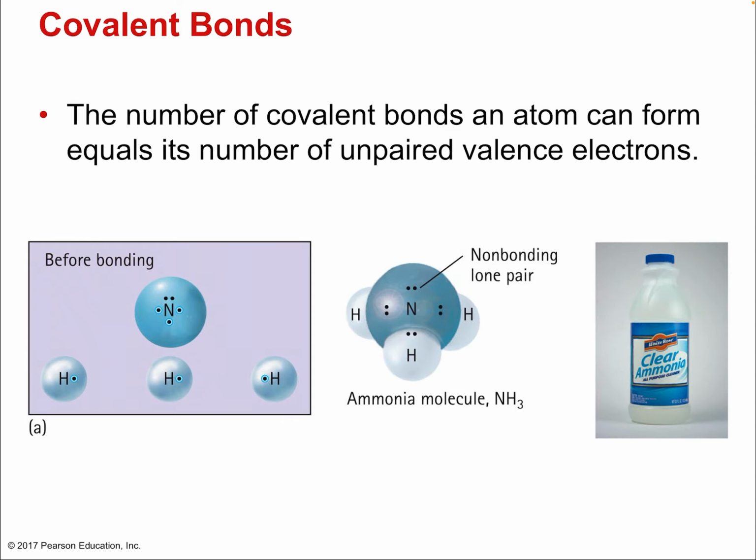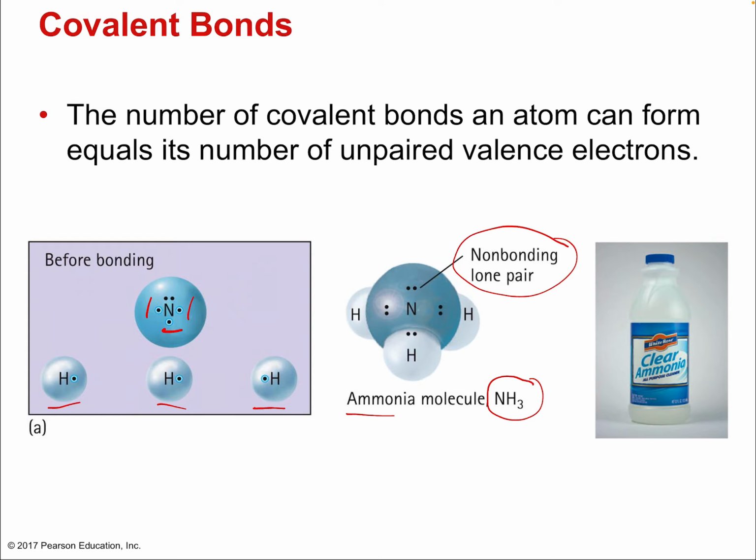There are other examples. For example, we have here nitrogen. Well, nitrogen forms up with three hydrogens, each with its own unpaired electron, and the reason it does that is because it already has three unpaired electrons. It has a very unfull outer shell. And so then it has a special name, that's ammonia, NH3, very good. And there's that one non-bonding lone pair that got left behind.